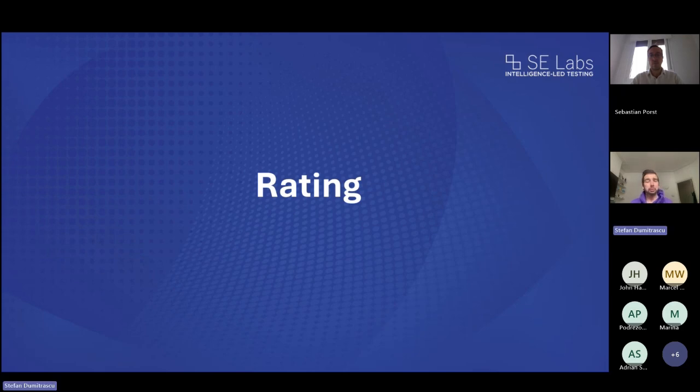There are things like total cost of ownership that you probably should consider when it comes to XDR testing as well. This is a very tough subject to tackle, especially when it comes to regionalization of these products and how these products are acquired. To give an accurate representation of this is very, very hard.